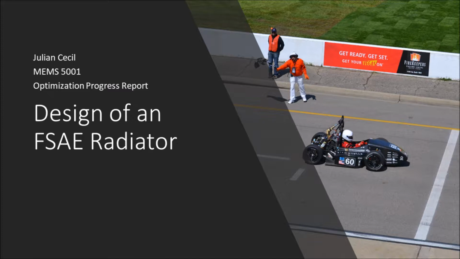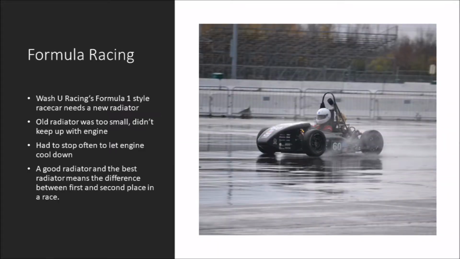My project was to optimize a Formula-style race car radiator. Washi Racing needs a new radiator. The 2016 radiator was too small. As a result, it wasn't able to keep up with the abusive conditions on the track. This contributed to the car overheating frequently, and as such, we had to stop the race car to allow it to cool down. I am interested in optimizing the radiator to prevent the car from overheating.